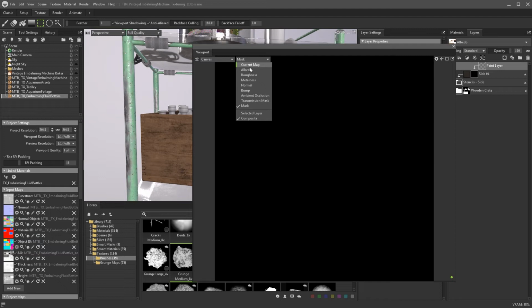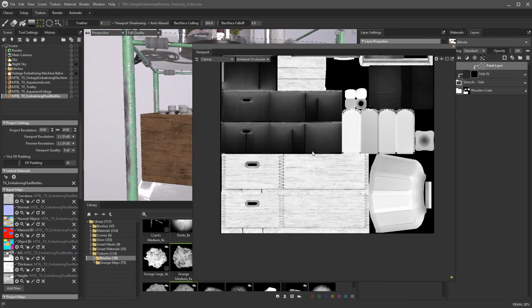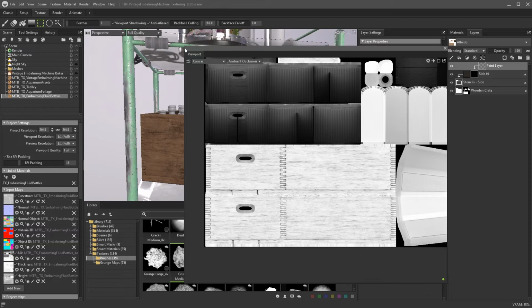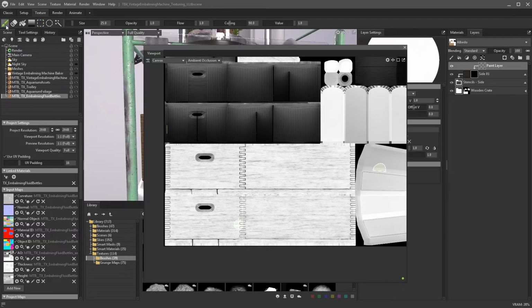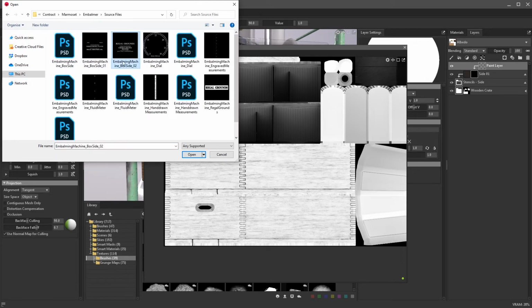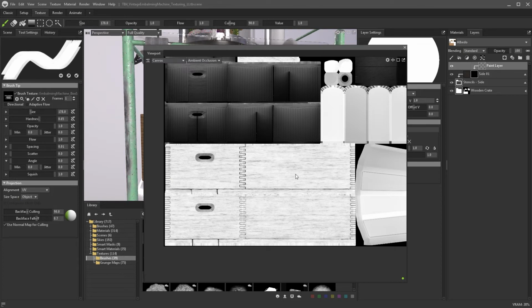I'm setting the viewport mode to ambient occlusion simply because it gives me the best idea of how my UVs are laid out. I can see the box joints and the wood grain coming through, which kind of gives me an idea of context. With the brush tool selected in the tool settings panel, I'm going to load one of the alphas that I created earlier. I then increase the size and the hardness of the brush tip, and I'm also setting the projection mode to UV, as this might make it a bit easier to eyeball the size of the brush when I'm in canvas mode.